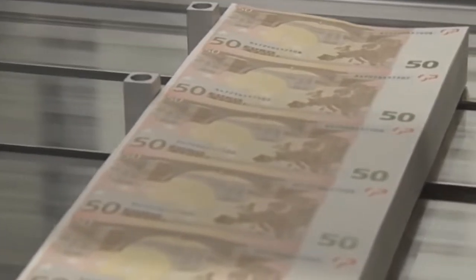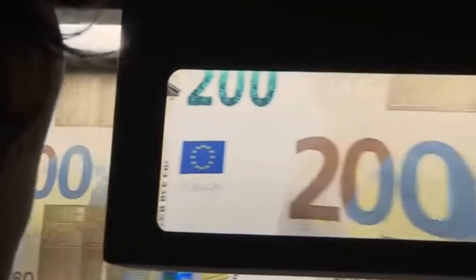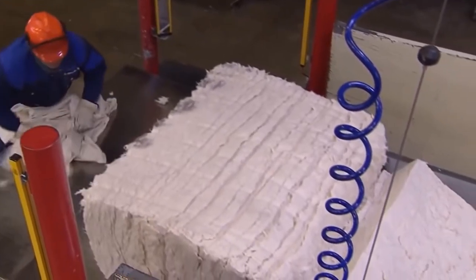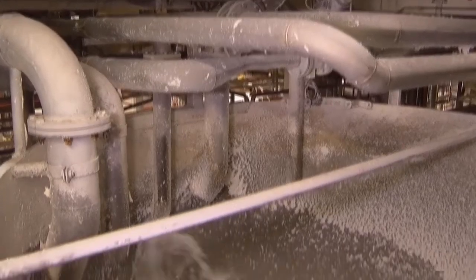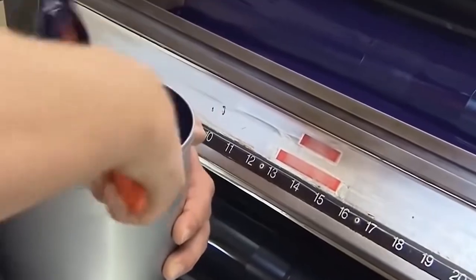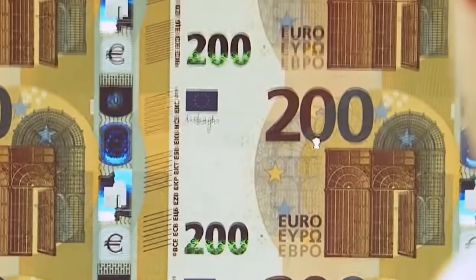Quality control. Money demands high quality control criteria. Money with flaws cannot be circulated. Aside from the numerous inspections that take place throughout the printing process, the raw materials are also thoroughly inspected before usage. Color, viscosity, which is thickness, and other characteristics are evaluated. The paper is made in a secret, closely controlled manner by one company. Various qualities of the papers are assessed. Anyone else can't make or own this paper.